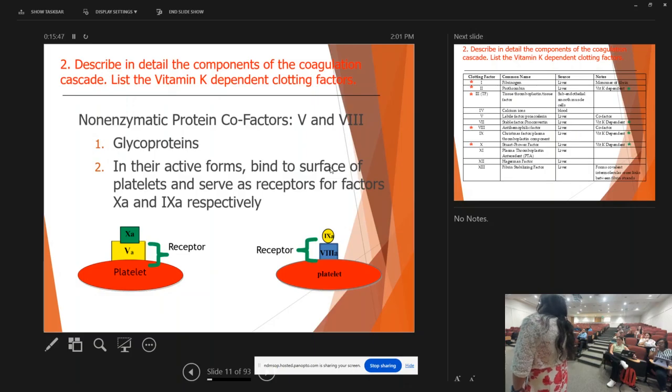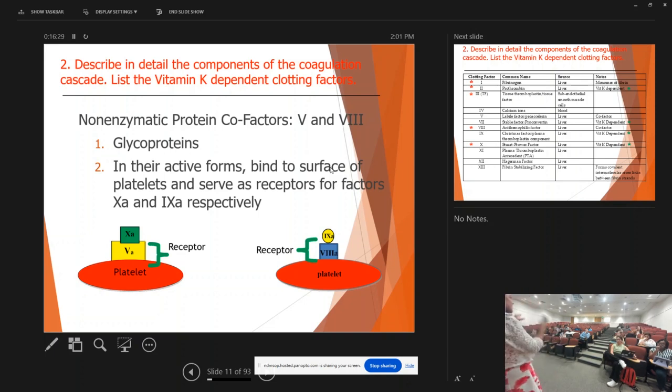So when platelets are activated, it will find its partner 5A, which is active factor 5. And once it binds that, it tells that it is a receptor. So this receptor gets activated. And that receptor will bind another partner, 10A. So now this whole process is active. Similarly, here is showing that the platelet can also bind 8A. So that becomes a receptor for this 9A to bind. That's going to activate, right? So you'll see why this will be critical.